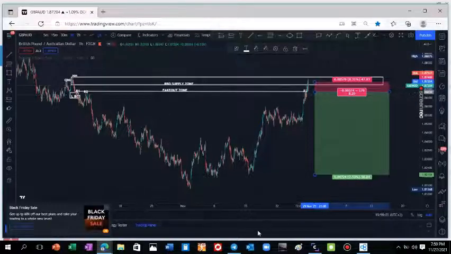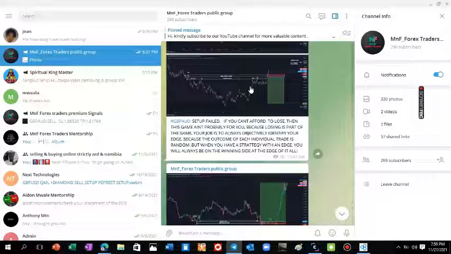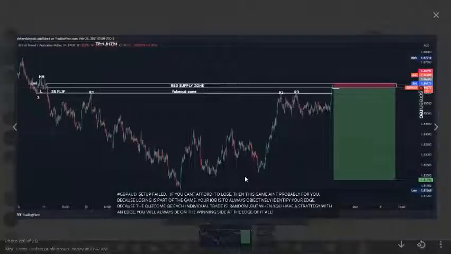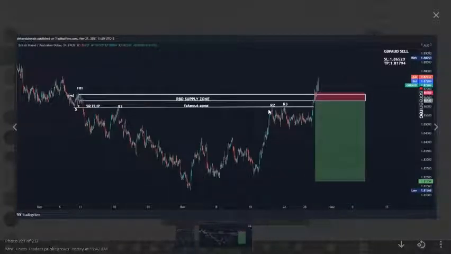I'm sure you've seen the before picture was actually this one right here, and if you can see it clearly, we had more like a basic QML there, and we had an SR flip, and then the market broke out of this resistance here, and then I wanted to sell from there. You can see my stop loss was very tight, and then the market pushed to the upside, as you can see in this particular picture right here. So now it's approaching a level where you can actually sell this coming week.